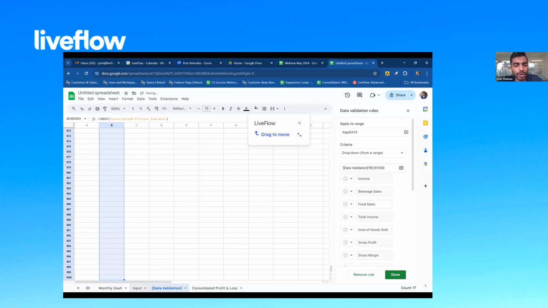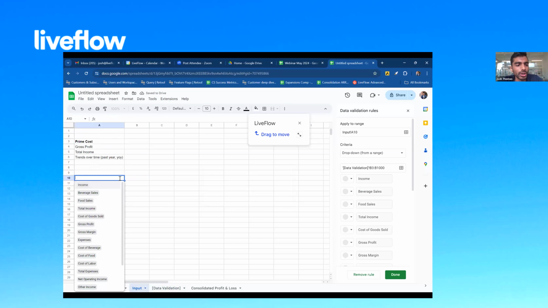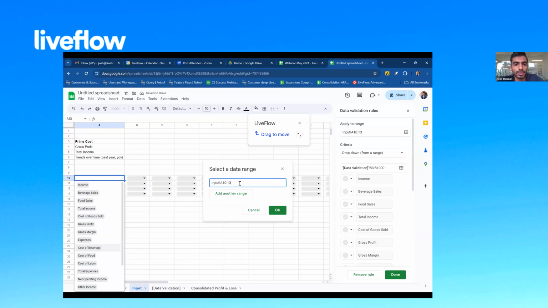So the first thing that I want to do is, okay, prime cost, got it. What is prime cost? Right, so we've got our cost of, actually, let me just extend this out to, that's not it. What did we do here?